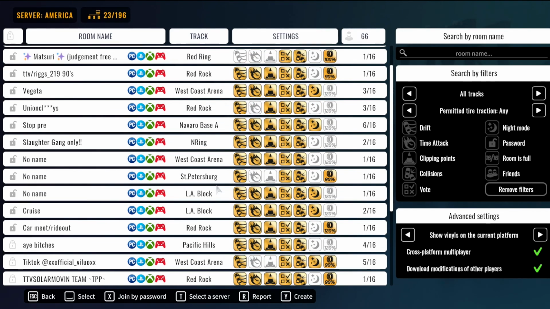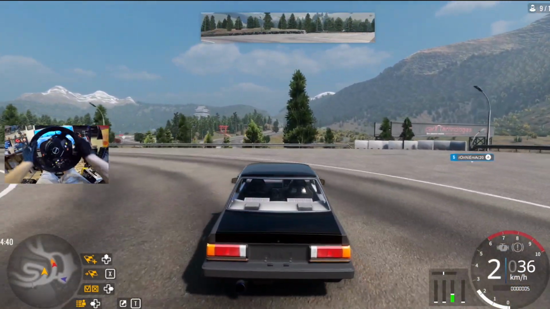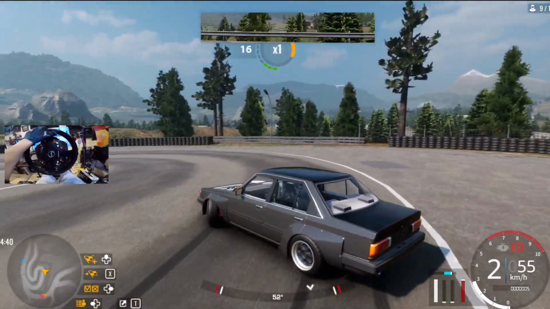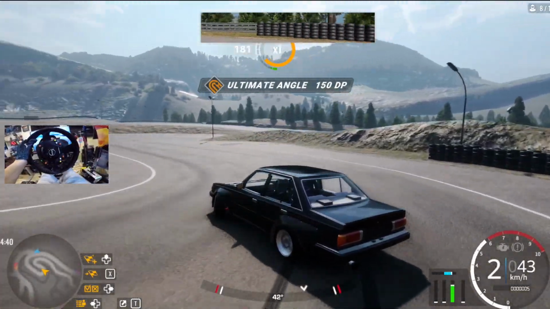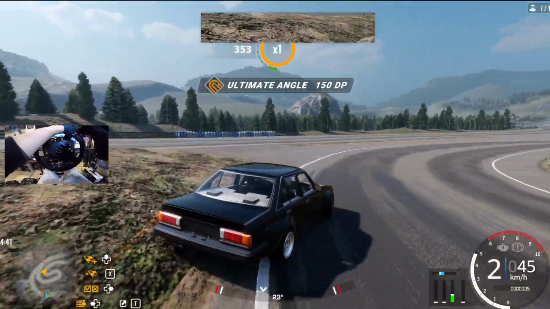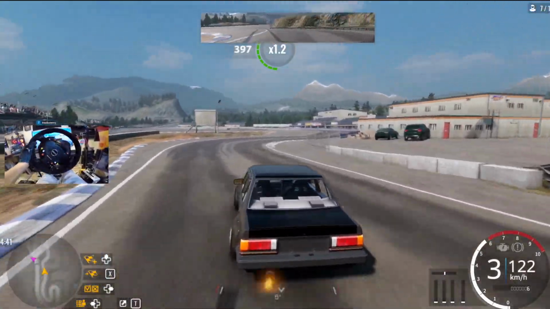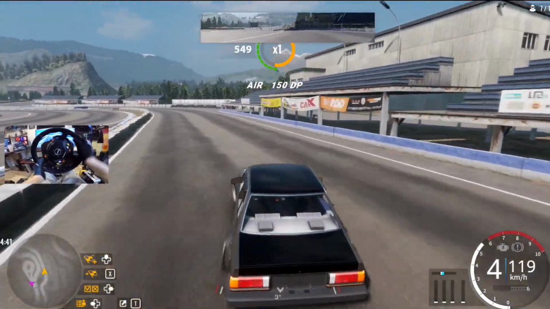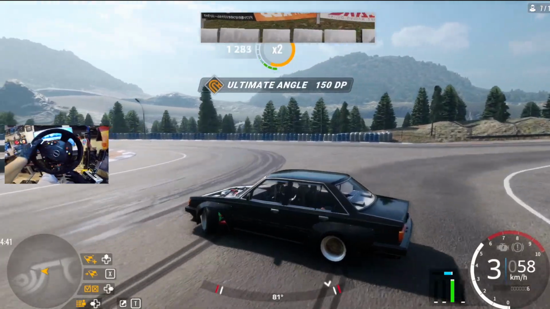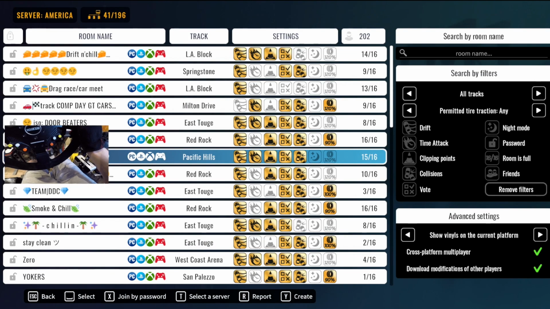It's full. I don't think I've been in the East Toge for a while. Bringing out our brand new Rina. I roll up my sleeves for this one here. Oh, there it is. 65. Bang. Pacific Hills. 15 out of 16.